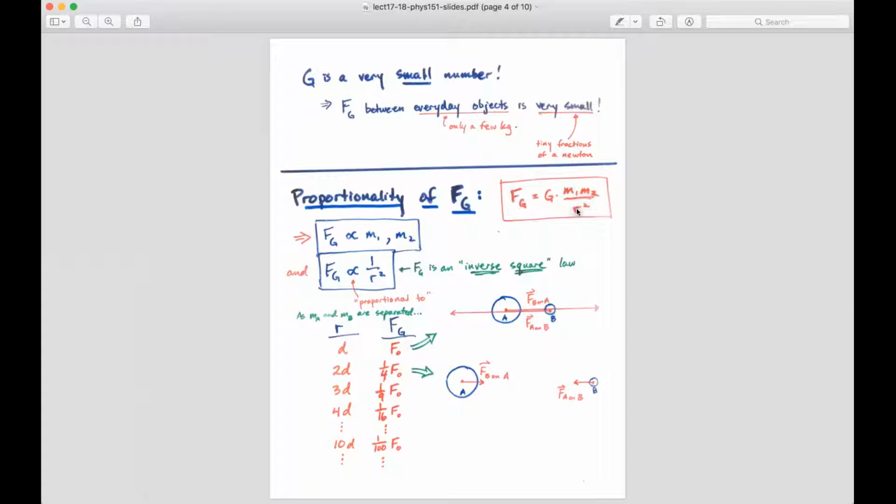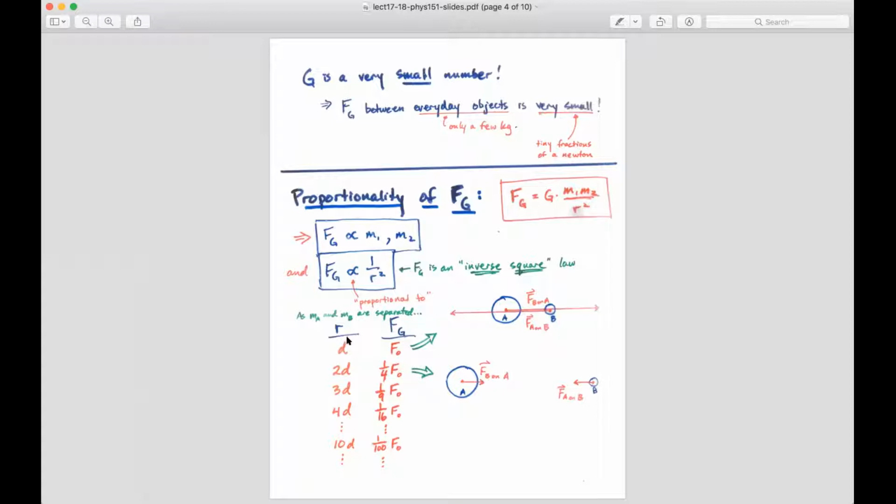Notice, however, in the denominator, the separation between the two masses is an inverse square proportionality. What that means is if we were to double the separation between the two masses, then by putting in twice as large a value for R in the denominator, when you square that twice as large value, you get a 4 times larger denominator. And that means that the force between the two masses will become 1/4 as strong as it used to be.